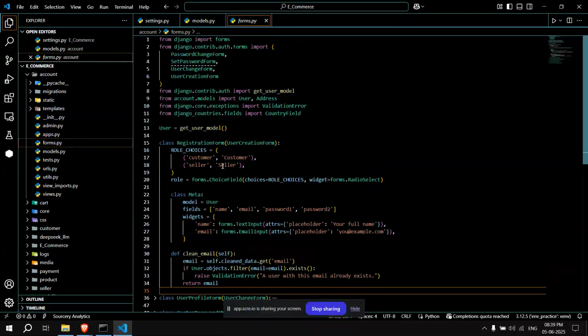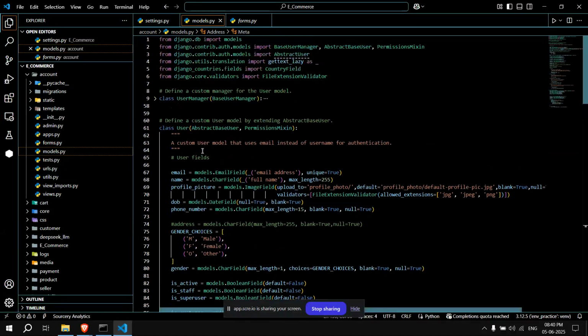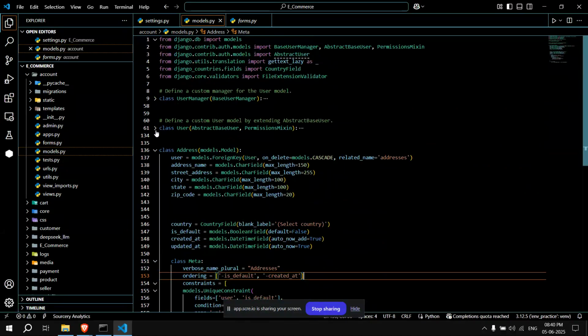In this registration form I've used Django's tuples. Now why have we used Django's tuples? To choose the data in the registration form, for role choices and everything. The first value is for the model, where I'm referring this value to the model, customer here, and the role choices.